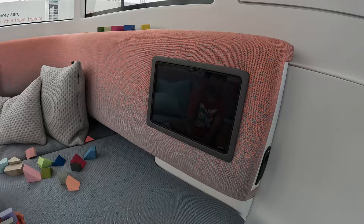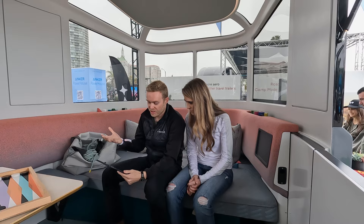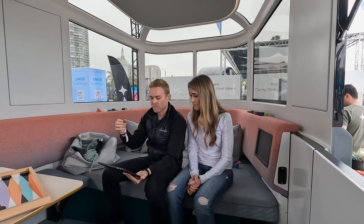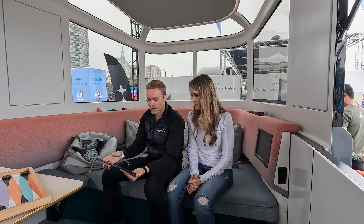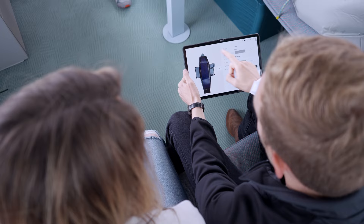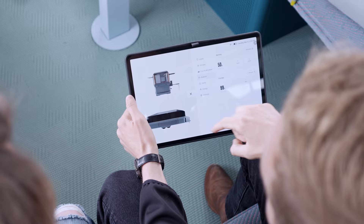Let's continue on the technology talk — I see there's a screen up front here. This is our first version of the Lightship infotainment system — the digital portal into using the product — both for seeing what's happening inside it and controlling certain parts of it. Lights, climate control, doors and windows — this is where you see the status of all closures. The tint is photochromatic, so it can change for privacy, which clearly matters when you have this many windows. This is also where you'd raise and lower the canopy as you go between road mode and camping mode, see all your water tank status, and see what's happening with your holding tanks.